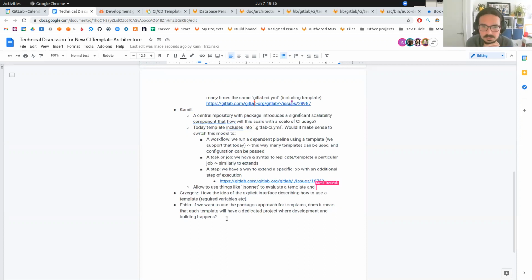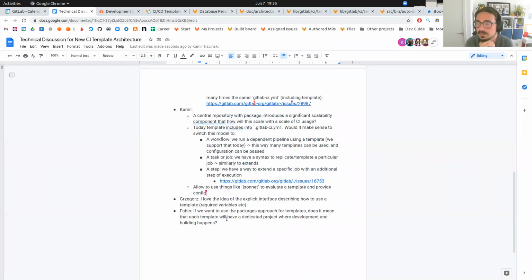Could it be that it depends on how the template is designed, not in terms of a single YAML file, but in terms of the action or the problem it's trying to solve? For example, for Auto DevOps, we could have a workflow template that you just include and everything works, but there's not much customization you can do with it. What about having an Auto DevOps workflow template that consists of other templates of smaller granularity? Yes, exactly. That's what I'm trying to say.